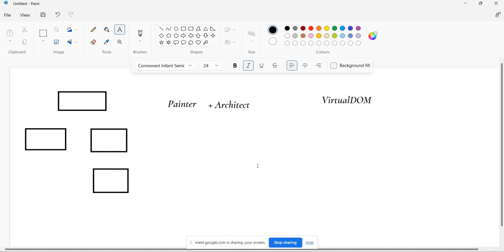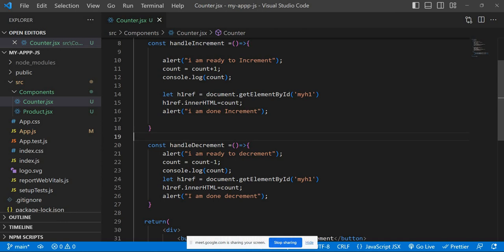You don't need to worry about that because I have an infrastructure, I have a virtual DOM, I have written a diffing algorithm, a reconciliation algorithm, and we are following a rendering phase and a committing phase. A lot of things are there. I will take care of that. We have no need to repaint for each and every change in the application. So in that sense, we can improve the performance of the application. That's the architect's job.